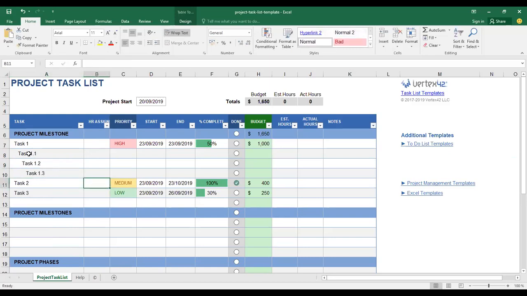Instead of assigning resources to task 1, I will assign the resources to 1.1, 1.2, 1.3, knowing fully well that by the time they are done, I would have achieved task 1. That's if I want to further break it down to a WBS by work package.